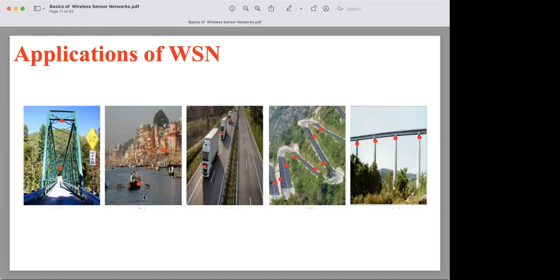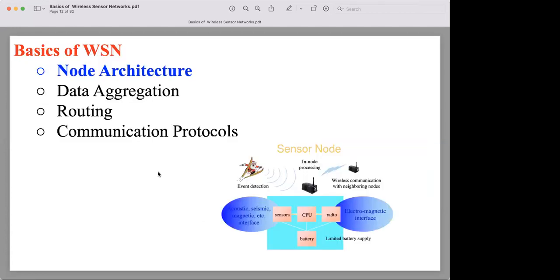This is water transportation. So whatever boats are there in the Varanasi region and other places, some of these boats collect pollution data, water pollution data, and transmit it like this. These are some vehicles, they have some sensors, monitoring the velocity of the vehicles, vibration, their direction change and other things. This is road health monitoring, whether this road is still perfect after some rainy season or not. And this is some other type of bridge structure monitoring, what the vibration level is, what the weight of the vehicles is and other things. So all these are the applications of wireless sensor network in nearby regions, whatever we find here and there.